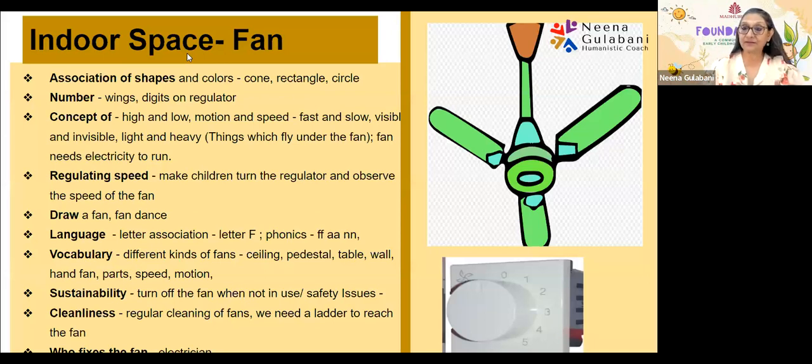Then we have a regulator. You know, there are digits on the regulator. So we don't have to always make them write. You don't have to always write the numbers on the walls. There's so much already there in the environment. We don't need to redo it. And these are some of the life skills which we're building and developing when we are helping them learn from what is there in their environment.